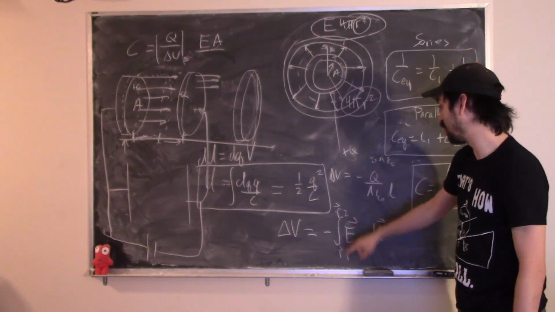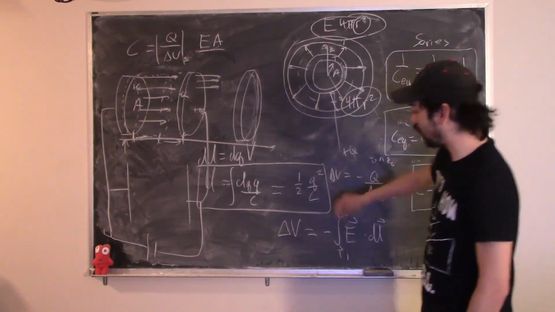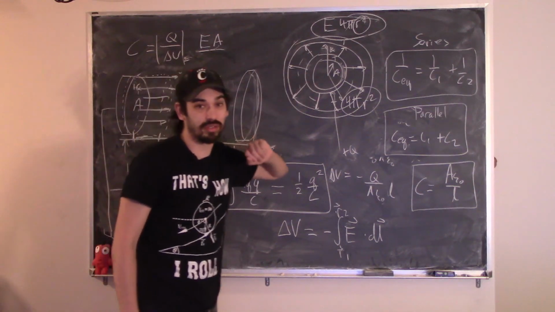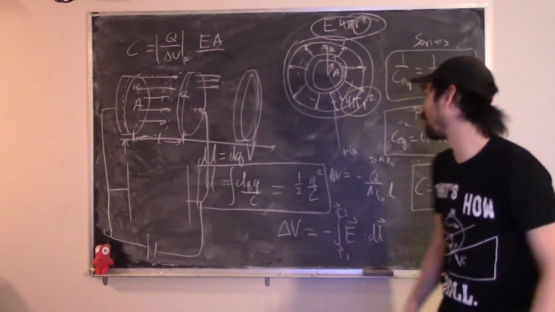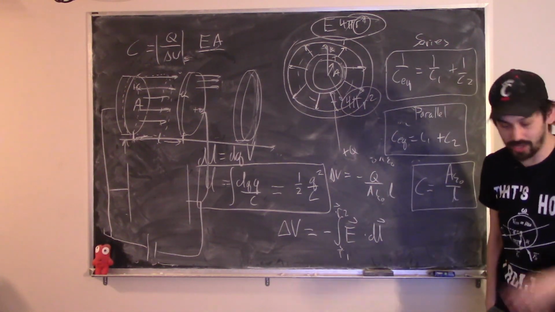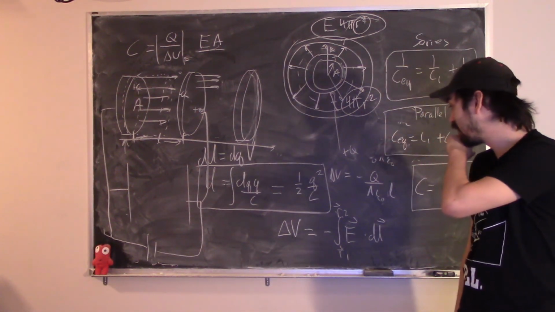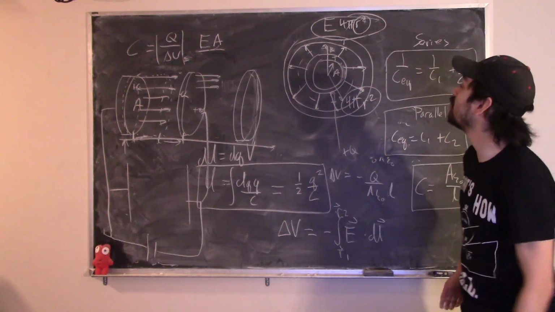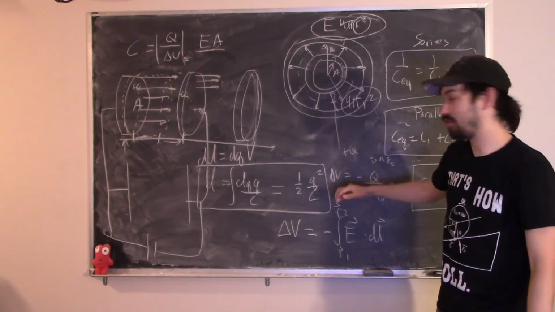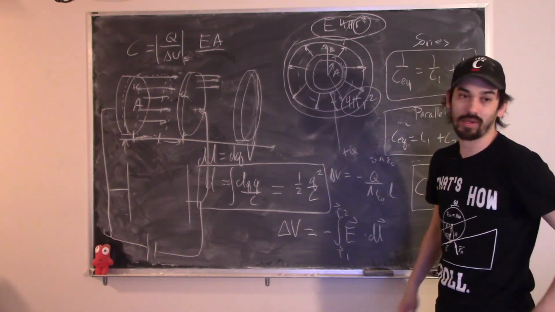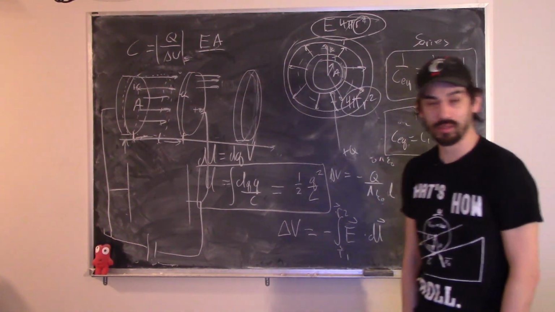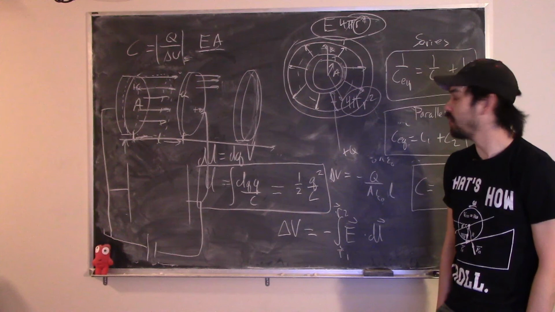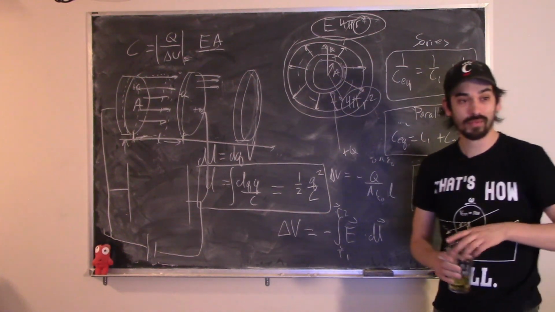But think about what it is that I'm doing here in defining what E is for different regions and defining what the limits of integration are. Those two are going to be related to each other. And the other thing that you want to take into consideration is the fact that inside the conductor the electric field is 0. That's all I'm going to give you for right now. I do want you to work through this without too much more direction from me. But the limits of integration are important, and as always, it has to do with where am I starting and where am I ending for each portion of the electric field.